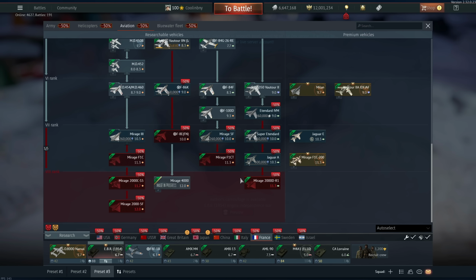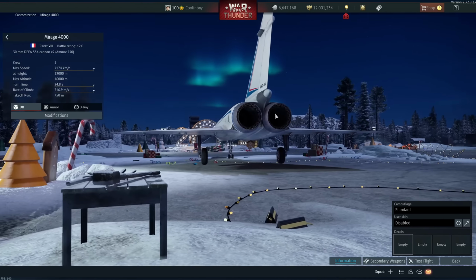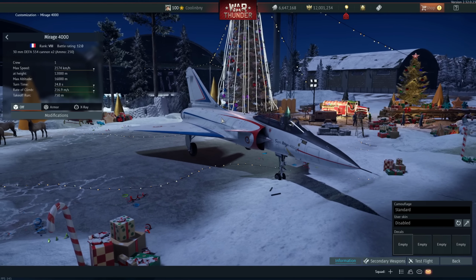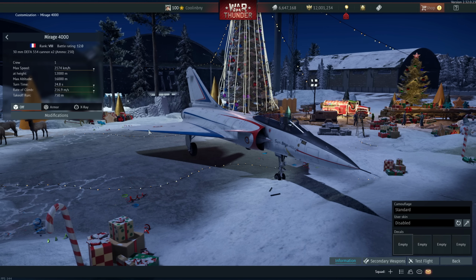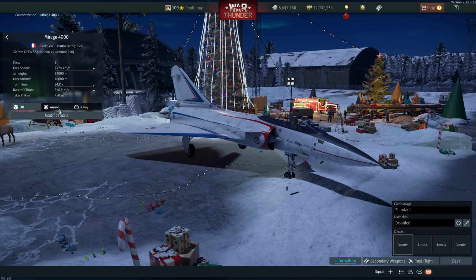Now, of course, French aviation is a bit different, and we are getting the Mirage 4000. Beautiful aircraft, twin engine Mirage, really just, I mean, look how great that thing is. And this is the standard camouflage, by the way. Now, bear in mind, this is a prototype vehicle, so of course it will have a weird, cool camouflage like that.